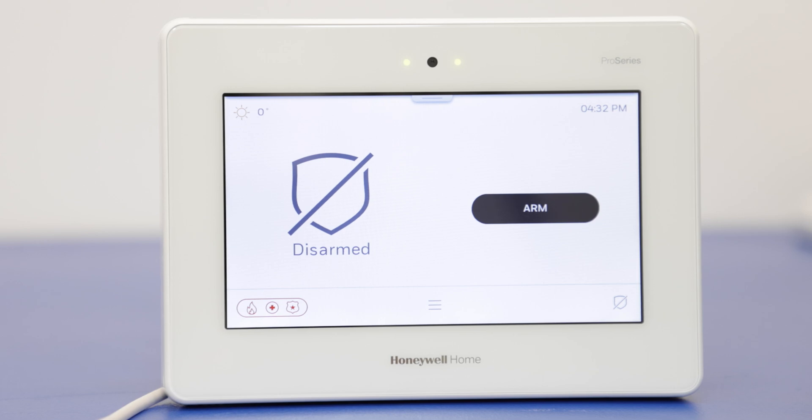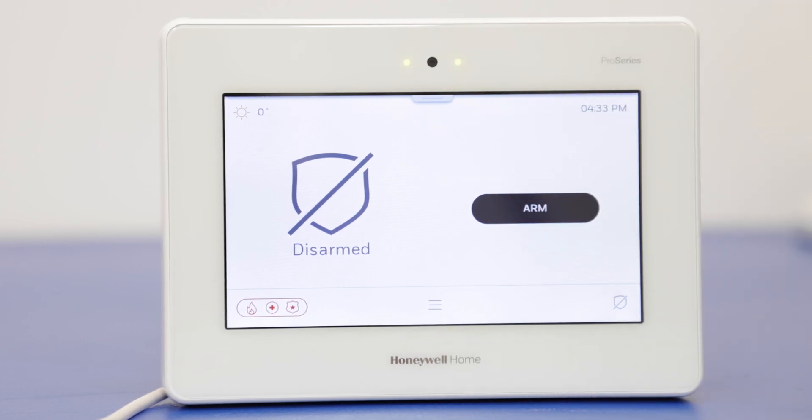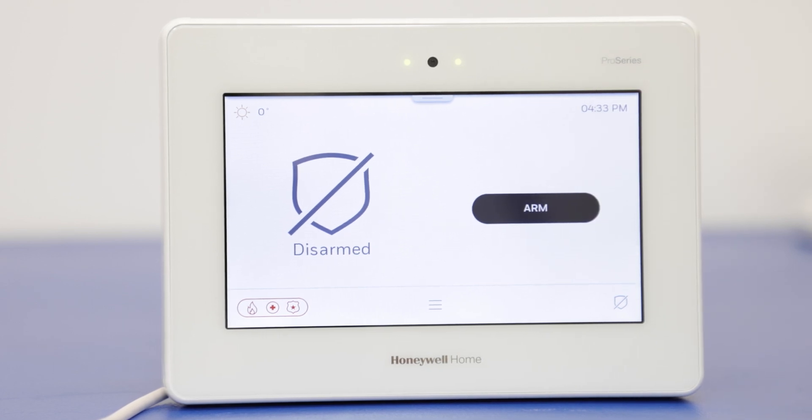Also with this, you won't just be notified at the panel itself — you're going to also be notified in Total Connect 2 if you have that paired with the system. So the notifications for our sensor opening and closing, and if you have those image sensors set up, you can have those clips sent to Total Connect as well. In general, it's not going to go out to the monitoring station — just either locally at the panel and/or Total Connect 2 if you have that set up.